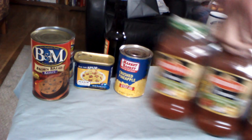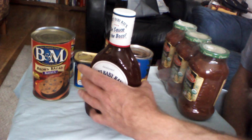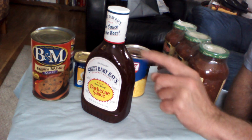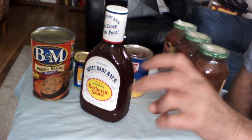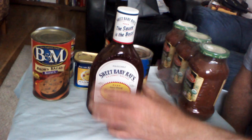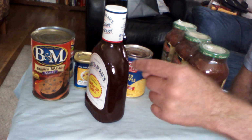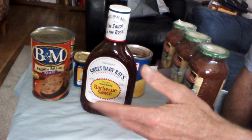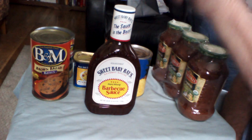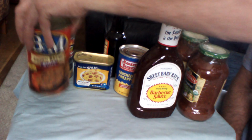Now, when you come to these plastic bottles, you have to be very careful. I don't really like long-term consumer items in plastic because, other than glass and cans, plastic has a tendency to breathe, or allow air through, so it doesn't last as long. If you look at it in a subatomic, microscopic world, it's still porous. It's just like glass. If you look at glass windows from 100 to 300 years ago, it's thicker at the bottom than at the top because glass is still a liquid. Plastic's new. It's an advent of the petrochemical industry.